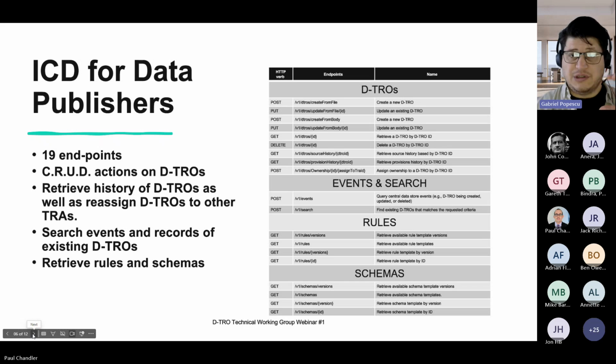On each endpoint, it's very clearly detailed what you should expect, what you should provide, and all the other details pertaining to that particular endpoint. As a data publisher, you can also have access to the rules and to the schema, what is in place, and how you can interact.